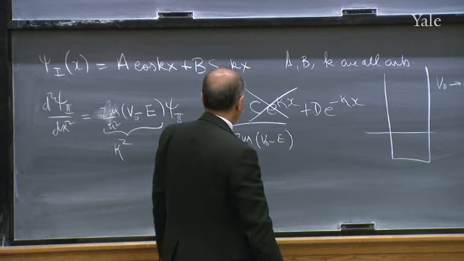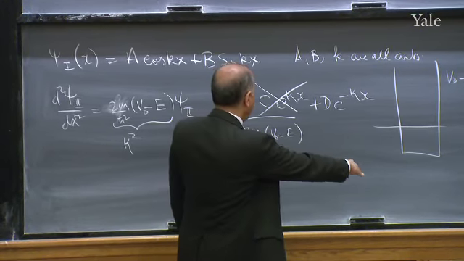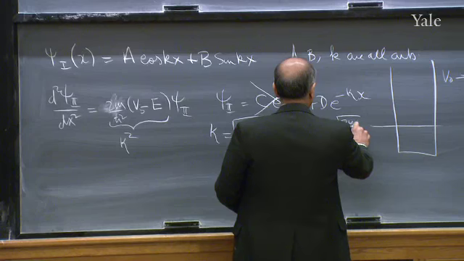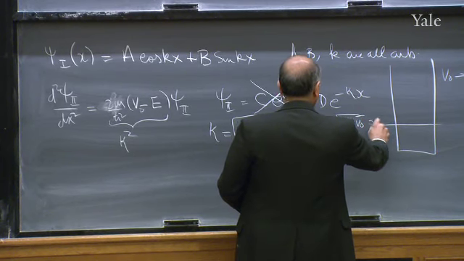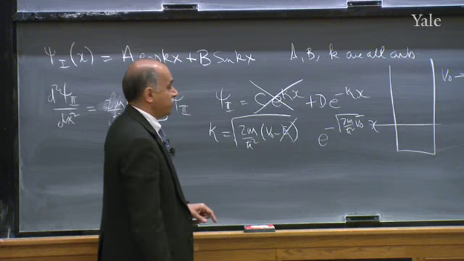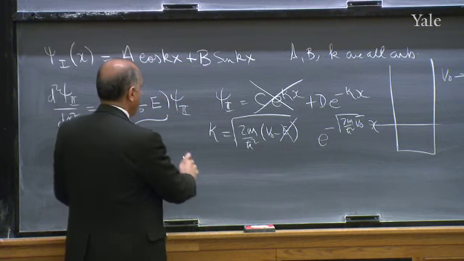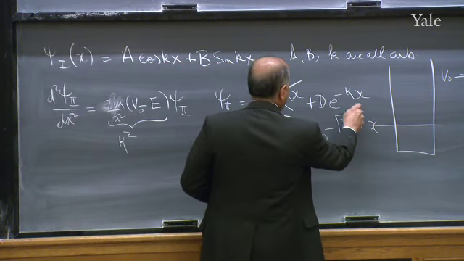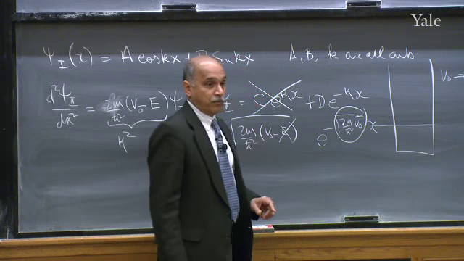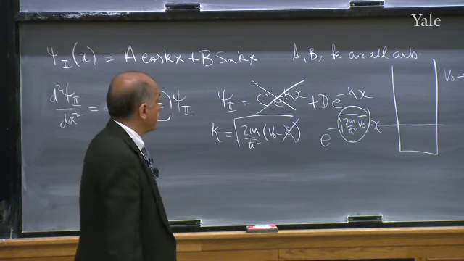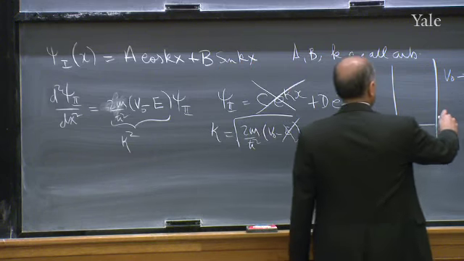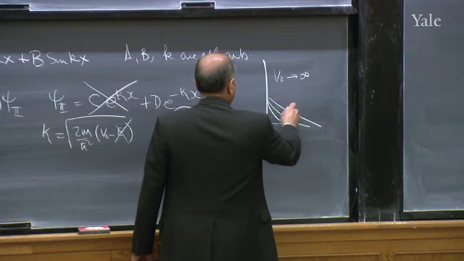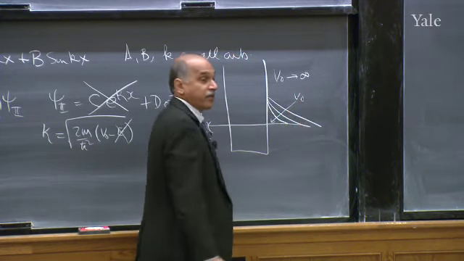And how does it fall at infinity? How does it fall off? It looks like e to the minus square root of 2m over h bar squared times v0, times x. I'm ignoring e compared to this very large v0. I'm taking v0 much, much bigger than any energy I'm looking at. So it's falling exponentially, and the number on top is like the square root of v0. So what do you think happens if v0 becomes very, very large? Well, if you plot the function that's exponentially falling, it falls like that. But as you increase v0, it falls more and more quickly.